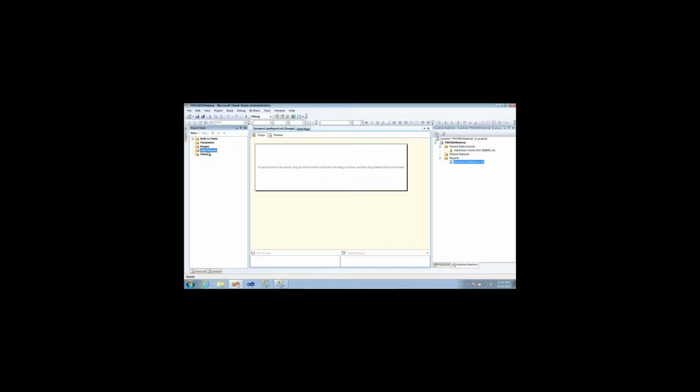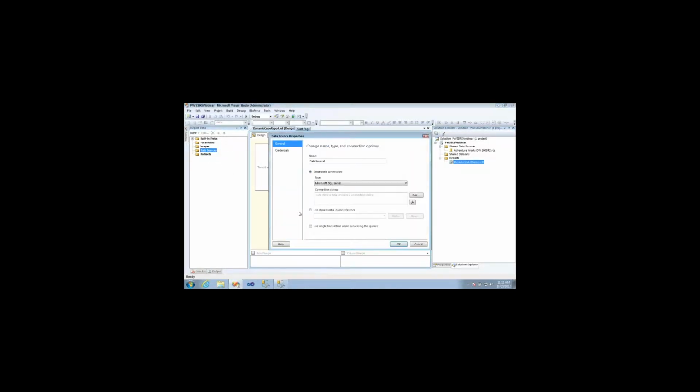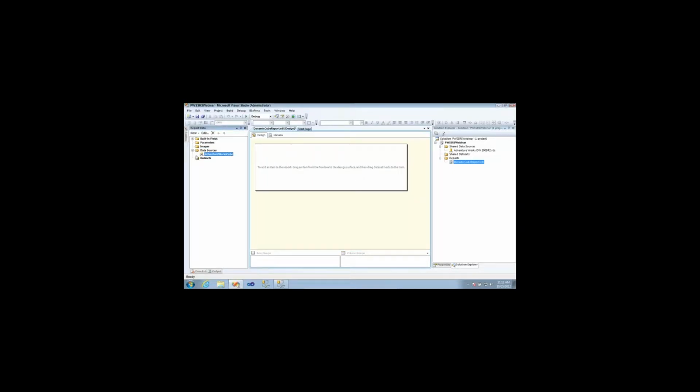I'm going to go over to my report data tab over here and make sure I connect my data source to my shared data source. All right. And then I'm going to go under my data set and create a new data set. So the data source, I'm not going to get into any more detail. Again, this is a little bit more advanced session. I assume you know how to create a connection and that sort of thing.